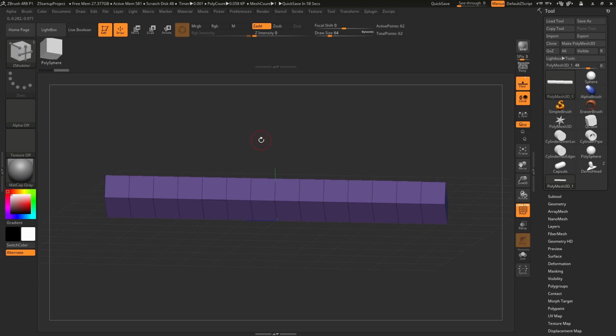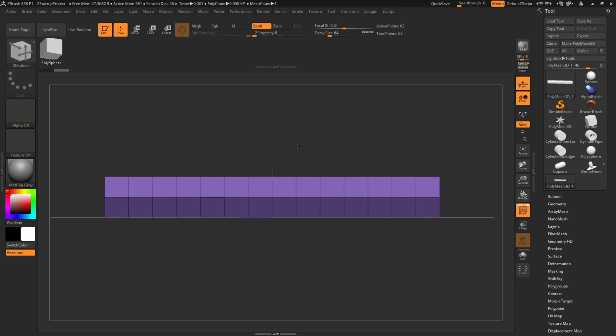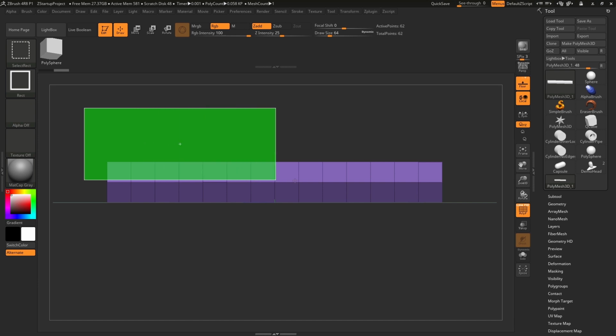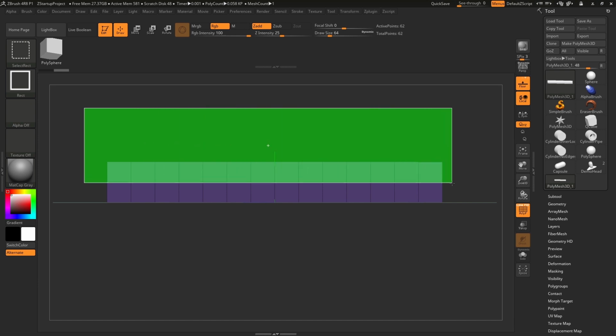So after I have this done, I now just want to establish some quick polygrouping. As we talked about earlier, polygrouping is great for hiding different parts of your model or even applying masking on the surface. So I just want to rotate back to this horizontal position here. And now I just want to hold down Control and Shift, which is going to give me my select rectangle brush. And with this, I want to simply click and drag, and just drag this out across my model here. I want to make sure it engulfs these top two lines here, so that it engulfs the top edge and the middle edge. So something like this.